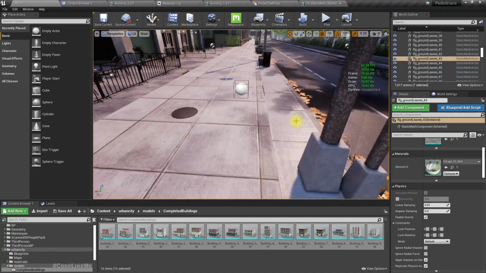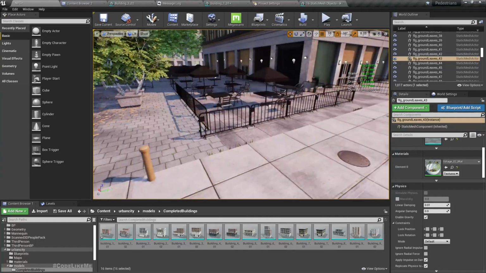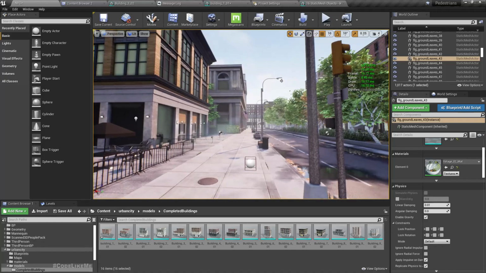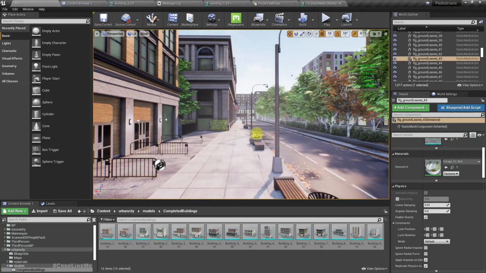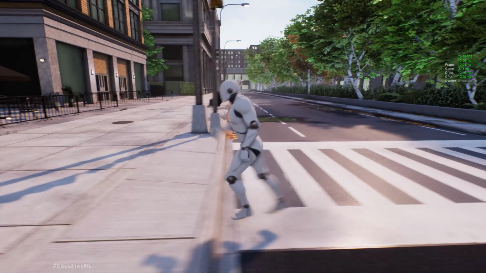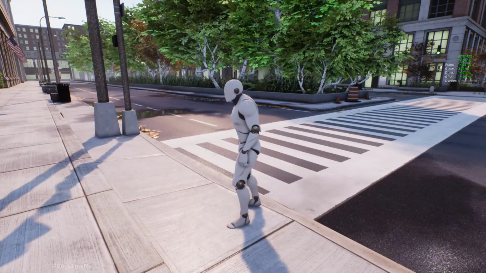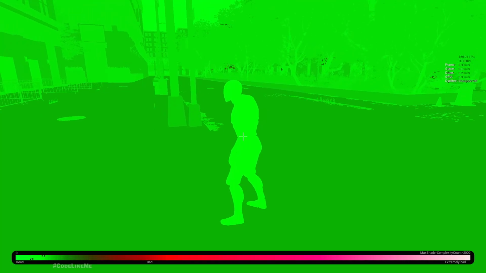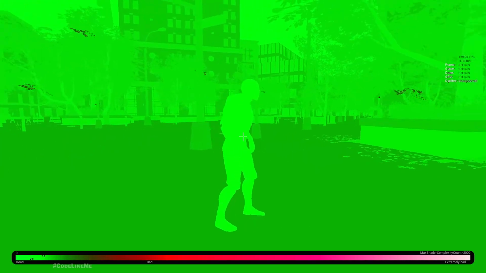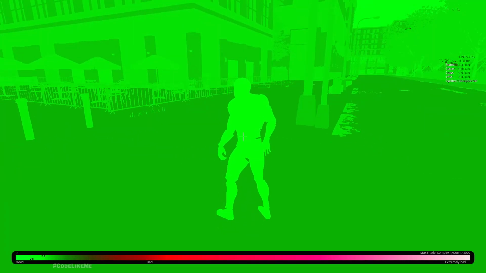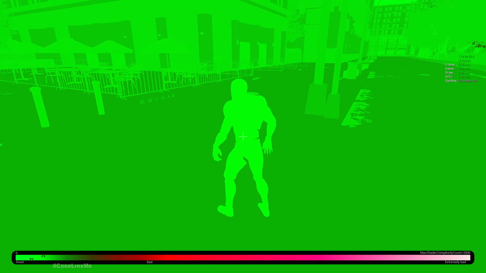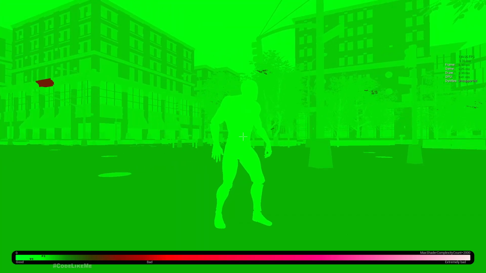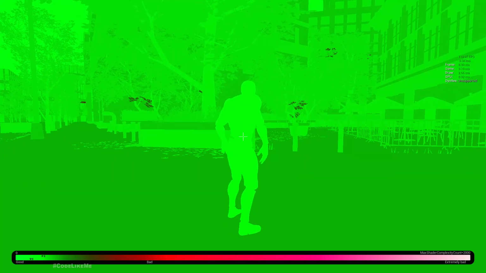I'm not sure, I think decals are more performant than this. Okay, so how to optimize foliage? And in this view, if you press F5, you can see the shader complexity. Actually everywhere is green, so I don't think it's much of a problem.